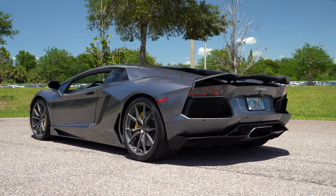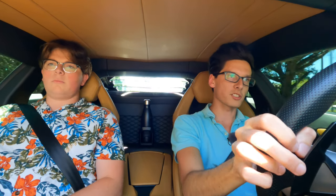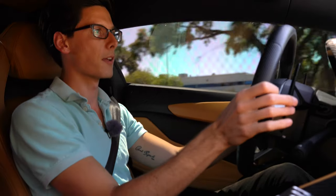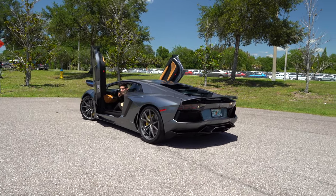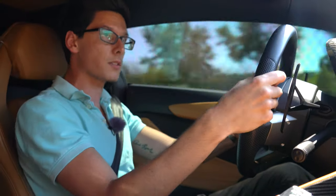When you drive this car, it feels like an event — more so than really any other supercar for under a million dollars. It gives you this hypercar experience that other cars in the price range just don't. It feels like a true theatrical experience when you're behind the wheel. This is not the same kind of smooth experience you get in an F12 — very different. Like out of all the cars we've reviewed, something about this is different. It has a road presence that rivals million dollar hypercars. The cars in front of us — when they see us approaching, they are terrified. They move to another lane.